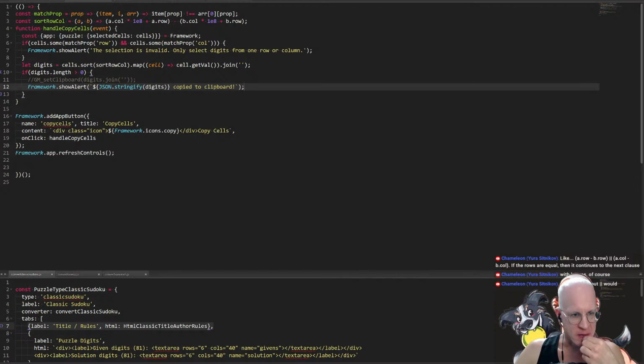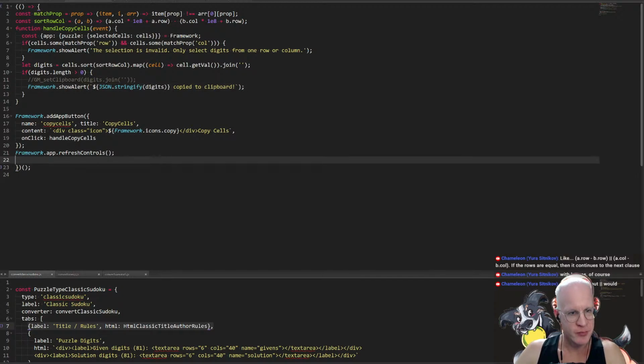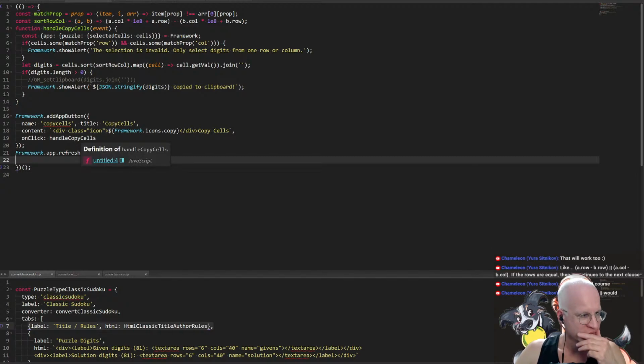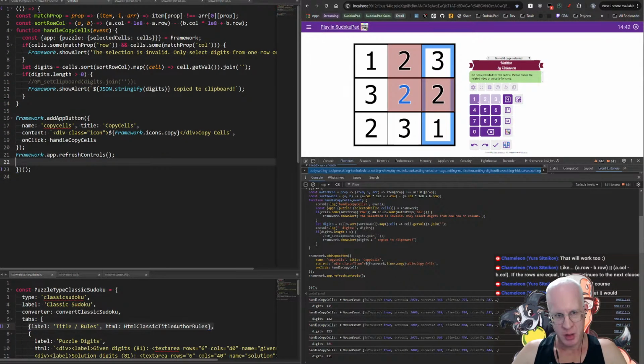Is there anything else that's superfluous here? If we do this, this obviously will break for puzzles with more than 10 million rows or columns, so it's not ideal.